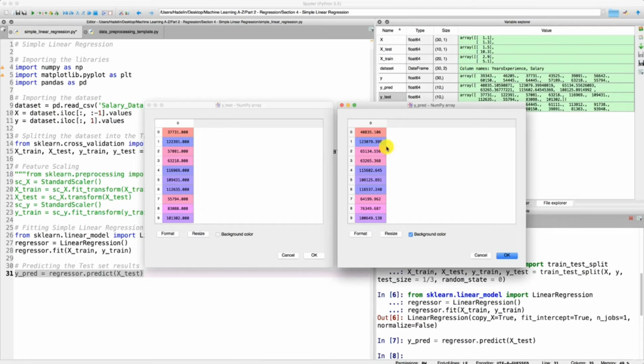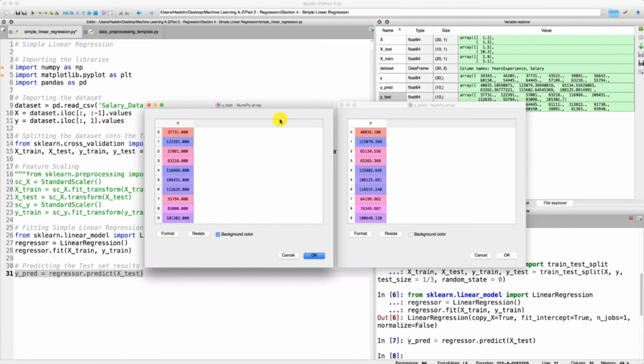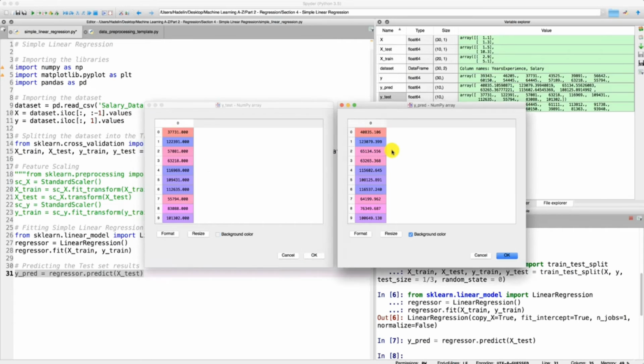And then those salaries here in the y_pred vector are the predicted salaries. So that's the salaries of these 10 employees predicted by our simple linear regression model. So in short, y_test contains the real salaries and y_pred contains the predicted salaries. So now what's interesting to do is to compare the real salaries to the predicted salaries.